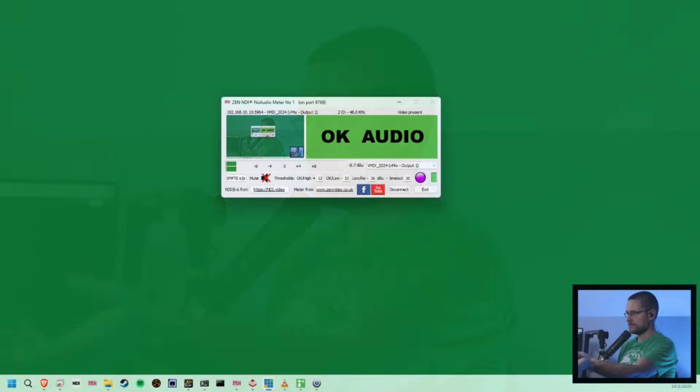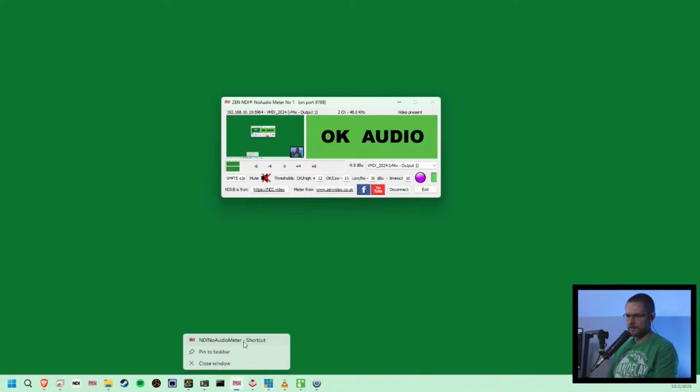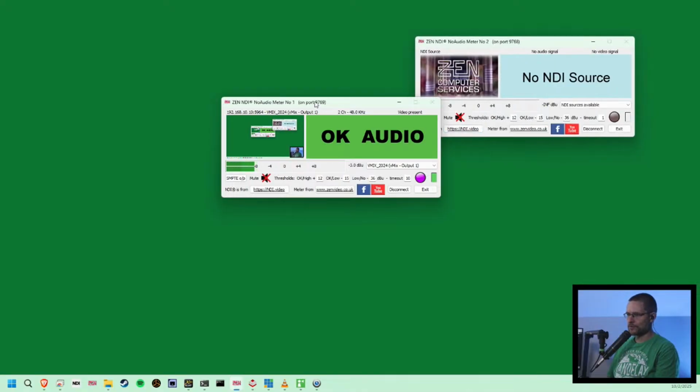Monitoring audio here, I can see it in Studio Monitor. I also have Zen Router. I was going to throw that up there for you so you could see it. Outputs, here we go. Thank you, Zen Router, for creating a no audio meter. What's nice is you can pick any NDI source on your network as long as your computer can see it, and it can monitor that audio source. Now, the next question I have is, can I run multiple instances? I sure can. Well, that's pretty sweet.